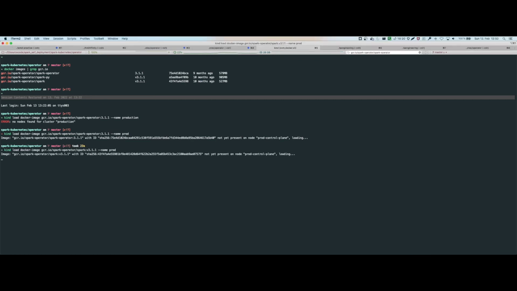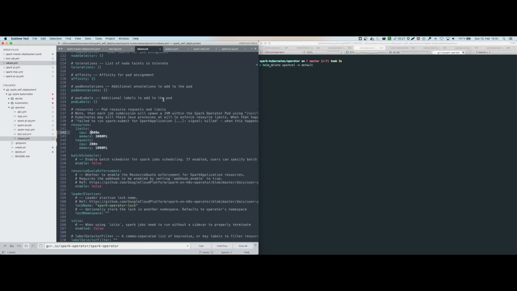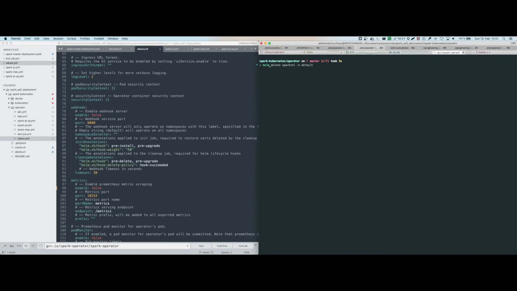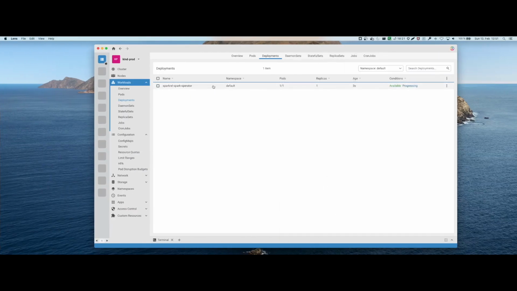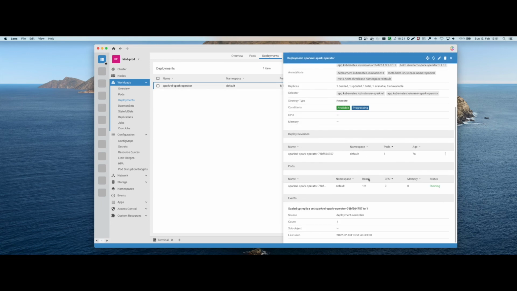I used a new cluster name as I need to do the helm install of this particular values file. So for that I just named it sparkrel, and I use the values YAML file, and I'm telling it to install particularly on the default namespace. So I install it, deploy. What happens is in the deployment you can go here and you can see it is progressing. It is trying to launch pods. We can see it has created an operator pod which actually reads everything in the diagram.